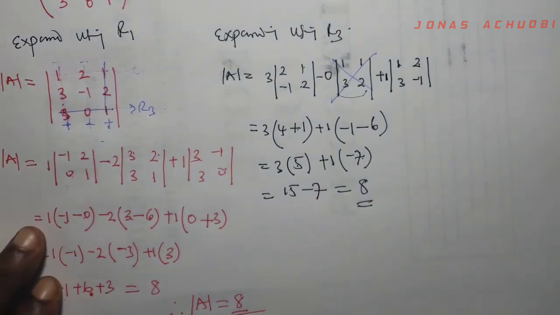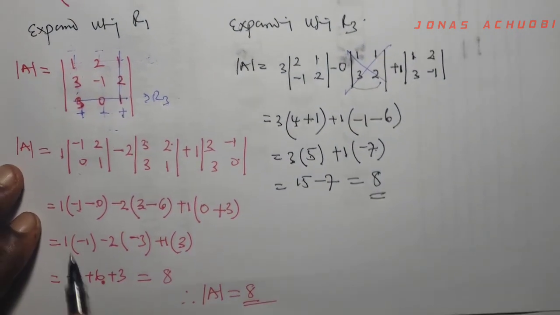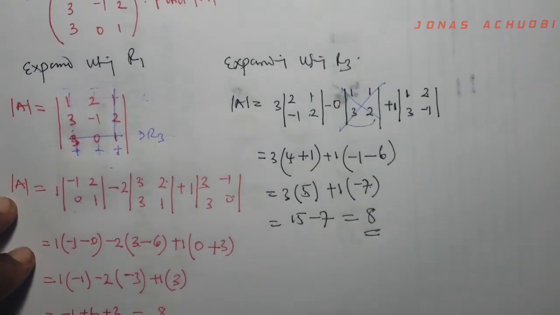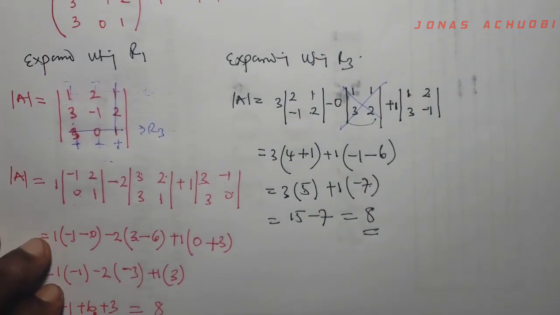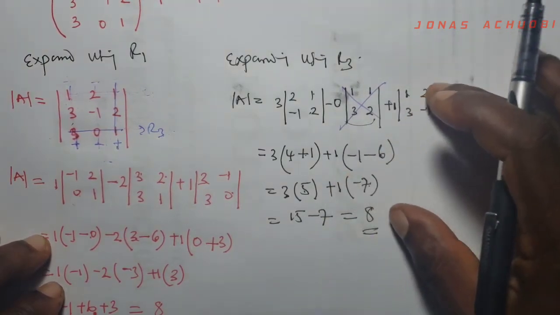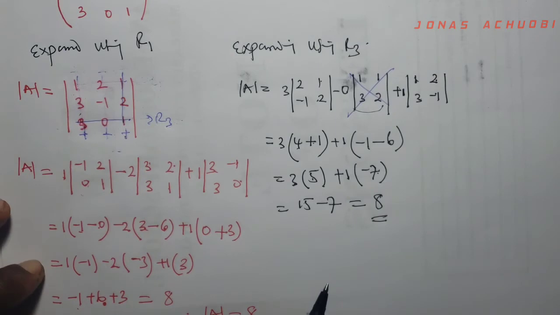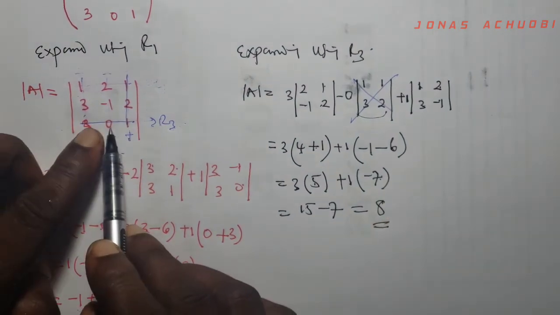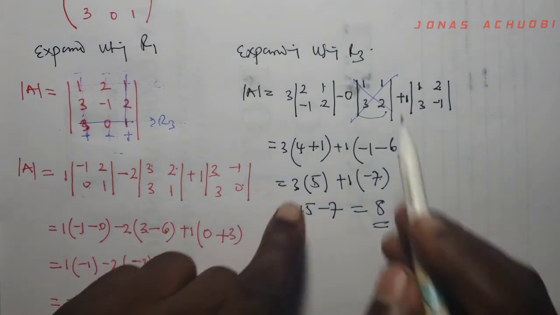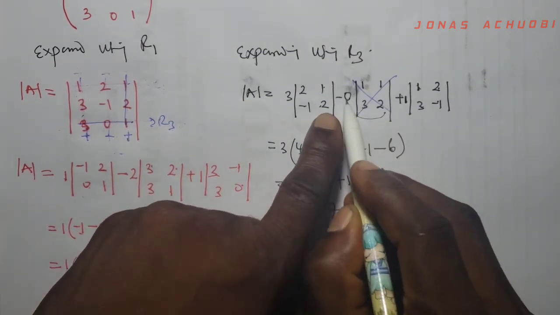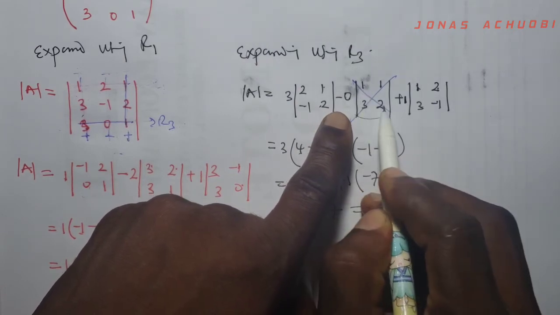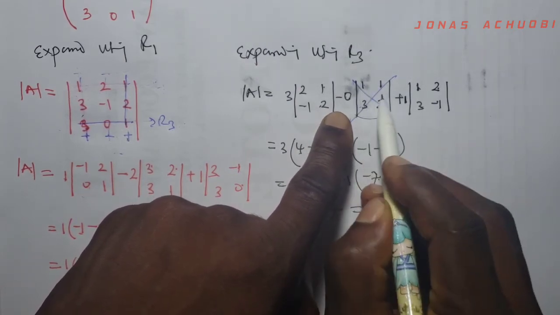What do we observe? We observe that we get the same value of the determinant when we expand using row 1 and using row 3. However, you should also observe that the steps using row 3 are shorter than the steps using row 1. And that has happened because of the 0 in that row. Because you observe that when we got to this point of multiplication, because we had a 0 here, whatever we had here would have been 1 times 2, that would have been 2 minus 3 times 0.